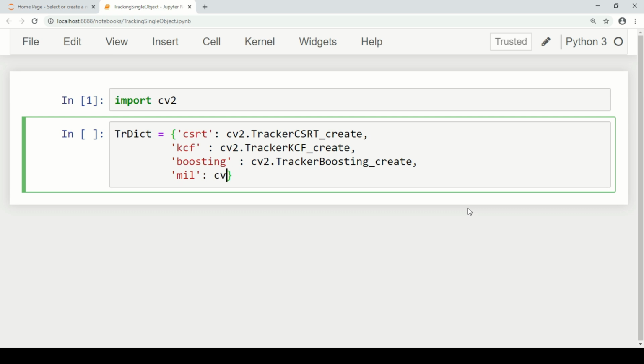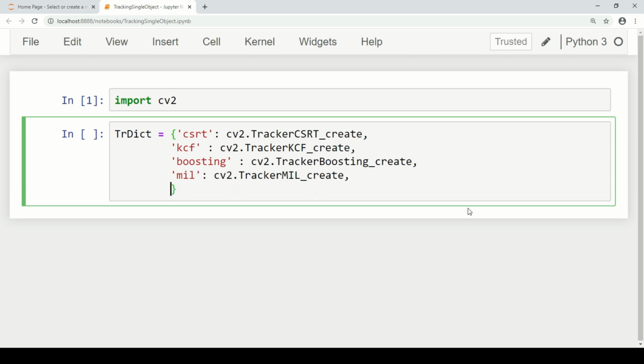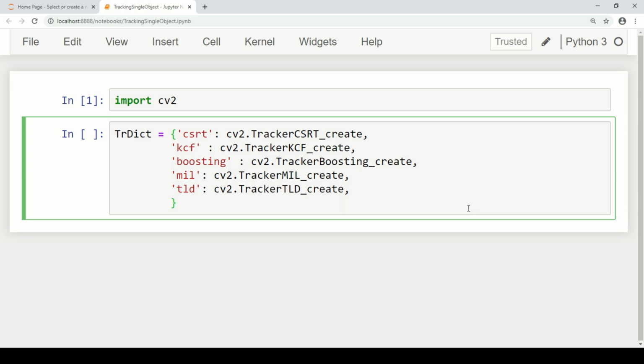What are the recommendations? So cv2.TrackerMIL_create, and then we have the TLD tracker, which is again cv2.TrackerTLD_create, and we have a couple more trackers like median flow, which is cv2.TrackerMedianFlow_create.